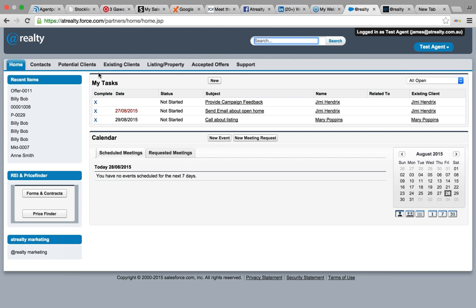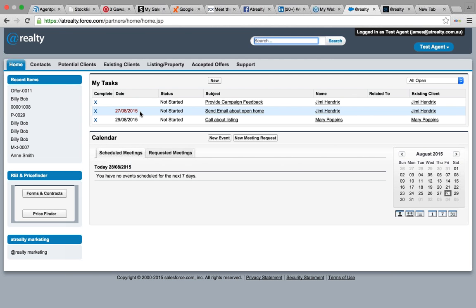One of the major things you'll notice on here is My Tasks. That does take up a large portion of the screen, and that's obviously a very important function of this system to make sure that it informs you of key tasks that are upcoming. That might be tasks around a contact, an offer or a listing that you have, anything like that. You'll see here, the second one, send an email about an open home. That's Jimi Hendrix, who was a vendor of mine. I need to send him an email. You'll notice that it's red, meaning that it's overdue. That's just informing me that I have not done that yet, and I need to.